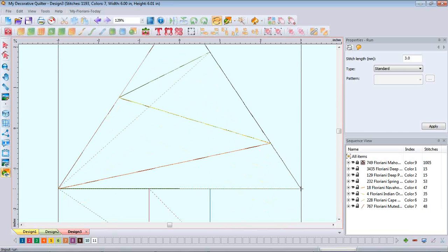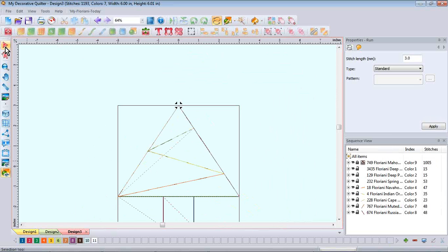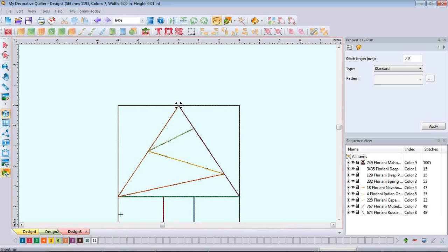And then I'm going to do the last side here. Click. And oops, let's scroll up a little bit. And left click again, then right click. All right, so now I have all of my tree. Let's look at it in 3D. All right, so you see we started here, did this side, this, and this. Now the black here is from our original pattern that we stitched onto our batting and stabilizer.